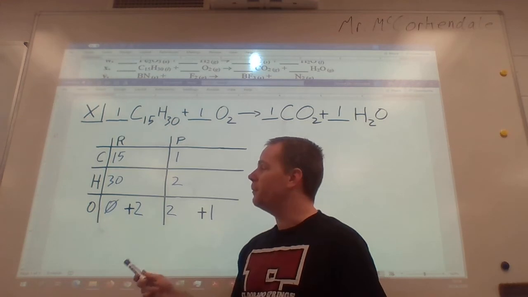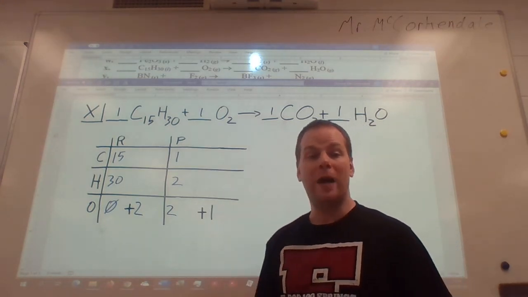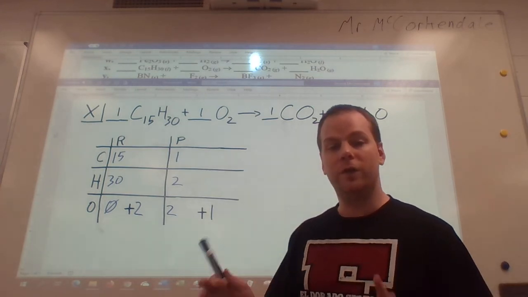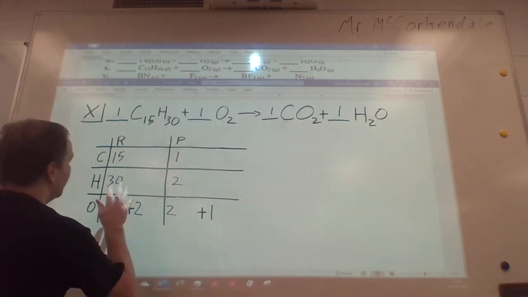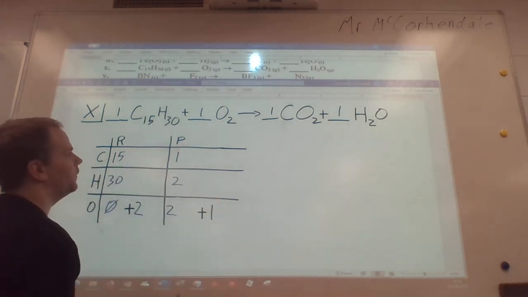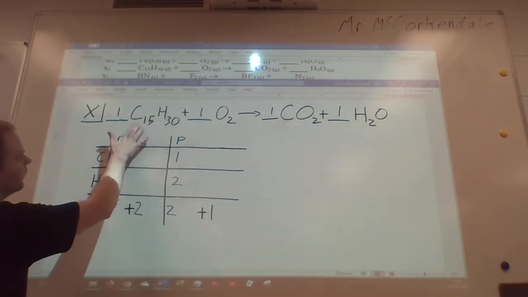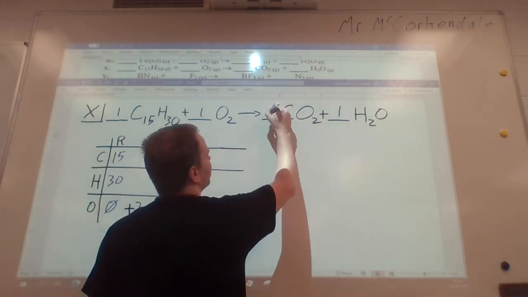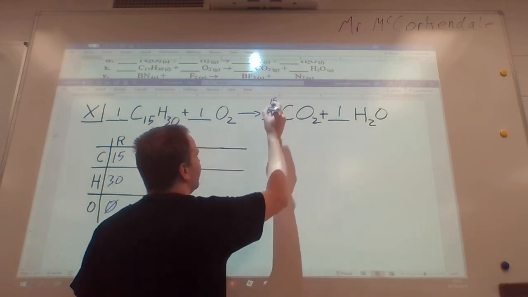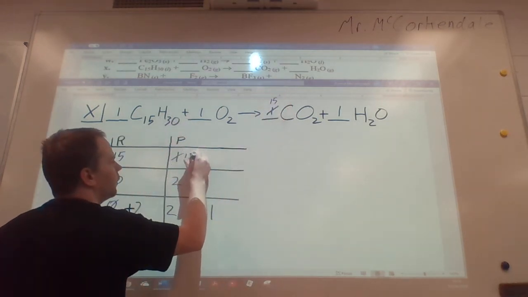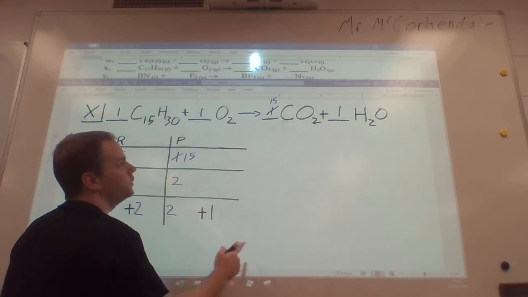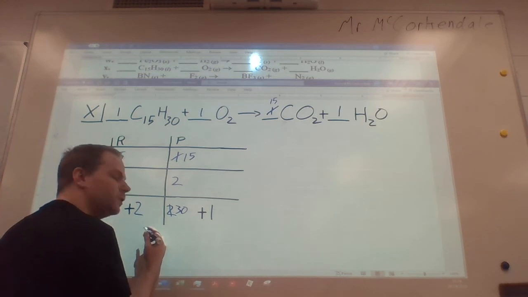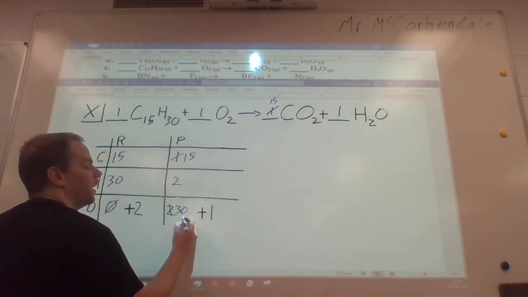So since oxygen is split, we're going to save it for last. We are going to track it as we go. We're just not going to try and balance it right now. So we're going to start with carbon. Now, carbon and hydrogen are usually pretty easy to balance. We have 15 carbons all in one spot. Well, all of the carbon over here is also in one spot. So if we replace this 1 with the 15, then that will balance carbon. But it also changes this 2 to a 30, which is a little annoying, but that's life.